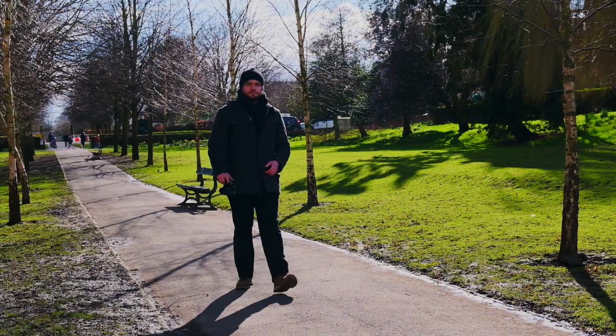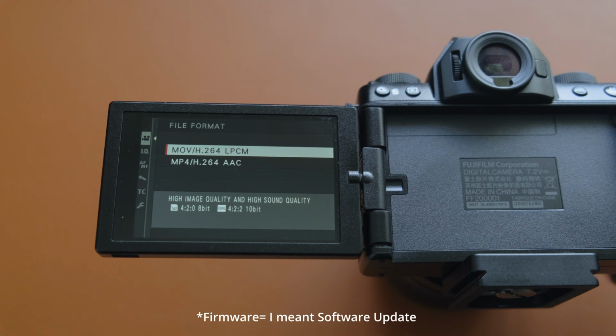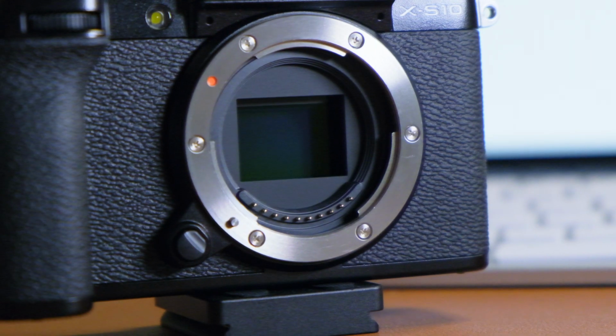Also the 8-bit internal recording. I'm 100% sure, and looking positively into the future, if you want to say it like this, that the X-S10 will get a firmware update at some point and will be capable of shooting 10-bit internally as well. They brought it to the X-T3 and gave the X-T3 the capability of shooting 10-bit internally at 60 frames per second in 4K. So why shouldn't the X-S10 get it at some point as well? This probably will happen when the XH2 comes out or when the X-S10 has been on the market a bit longer.